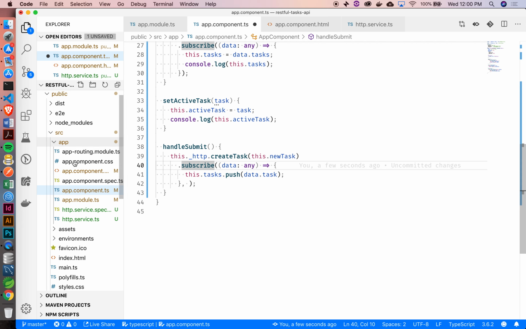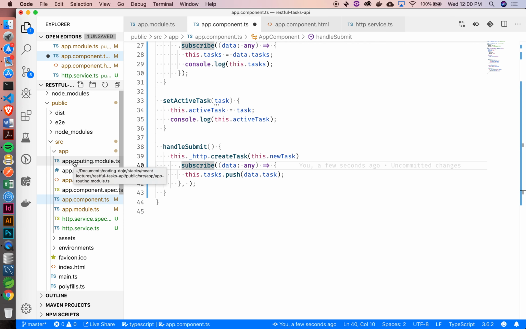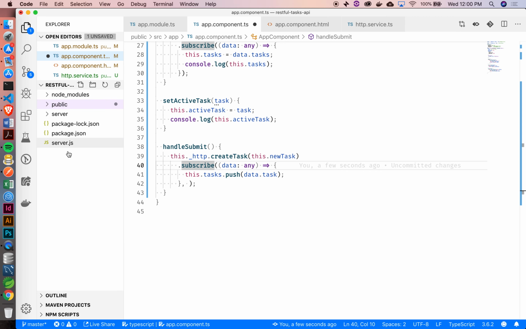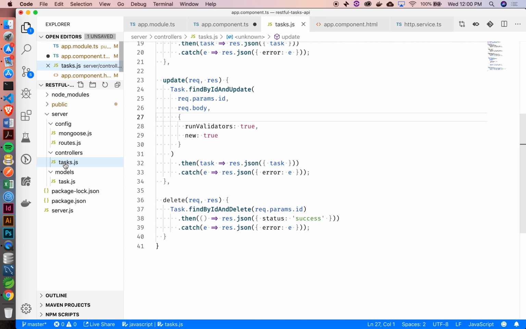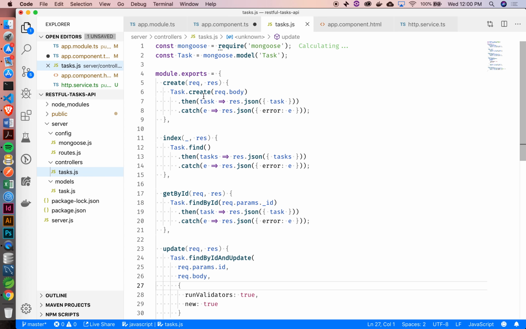So I don't think we currently have any logic to do that, but if I were to add something like that to the backend, so inside of our controller, where was our create? So our create's up here. So yeah, I mean, we kind of have something. So we could just say, if the response that we get back has this property error, that means that something went wrong in inserting it into Mongo, right?